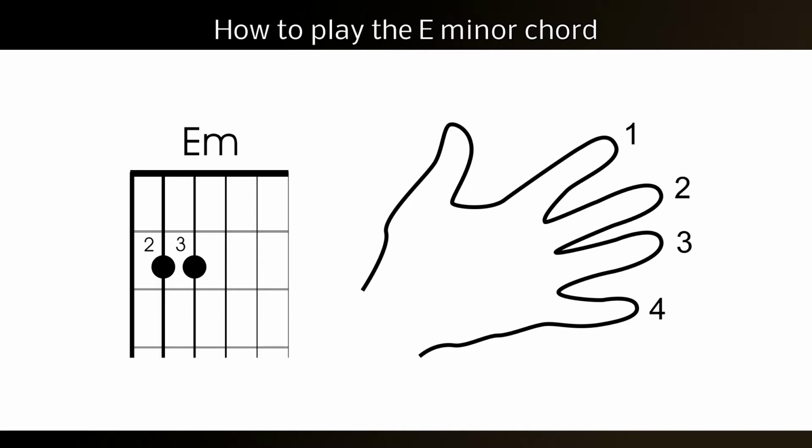Firstly, place the second finger on the second fret of the A string. Then place the third finger in the second fret of the D string. Now strum all the strings.